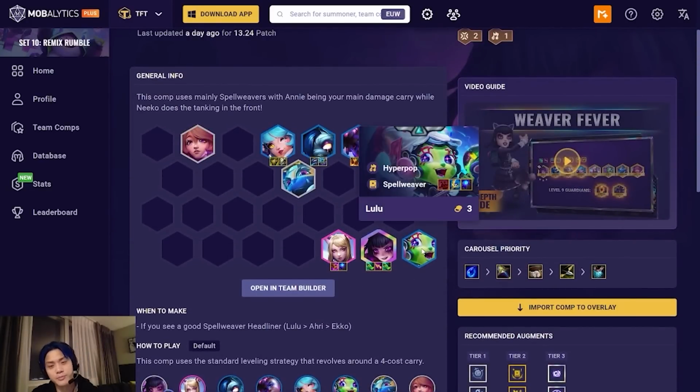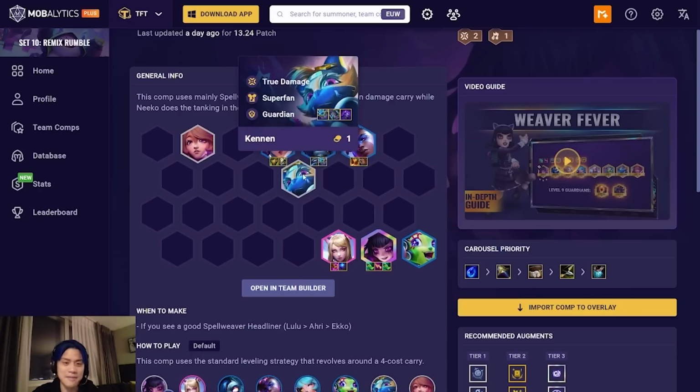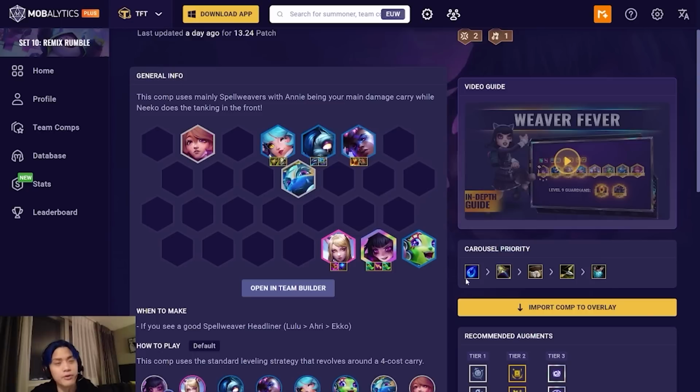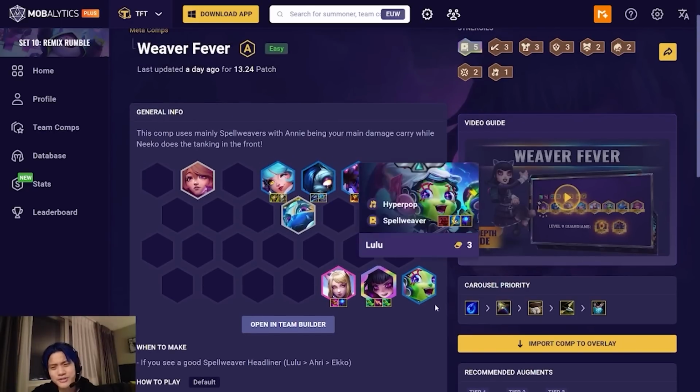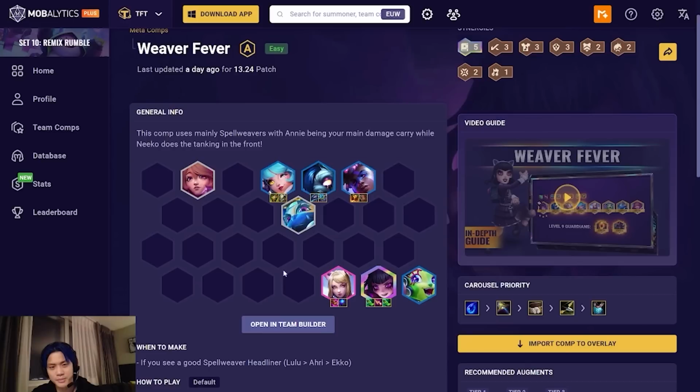Just remember one thing: if you play Lulu, you want to have Hyper Pop buffing Annie and not any other units. Sometimes people put Lulu in the bottom center and it buffs Annie and maybe Kennen. Just make sure she's buffing the right units. And overall, it's still okay. Remember, the goal is to get to Sona and replace some of these units with Sona and just get Sona on the board. Yeah, with Rageblade Shojin.